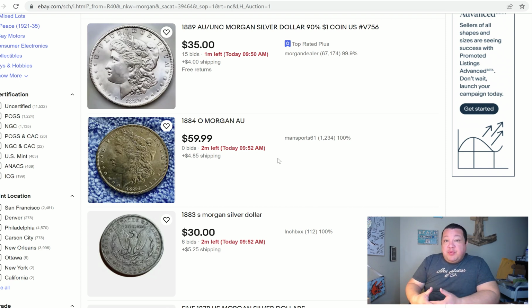Is this coin ending at 10 o'clock at night, when a lot of people are kind of turning in for the evening? Keep an eye out for these. And that's why I like looking at auction listings that are ending with like 10 minutes left. And I hop onto eBay at like 9, 10 o'clock at night, Pacific Standard Time, my time. And for a lot of folks further east, you're already going to be at midnight. You're going to be at 1 o'clock. You guys are going to be asleep. And I'm going to be sitting here trying to score deals at 9, 10 o'clock in the evening, which is kind of like my power hour, so to speak, when I'm trying to hunt for inventory.